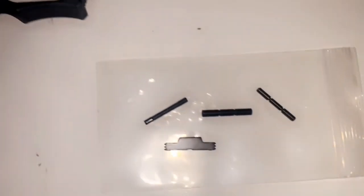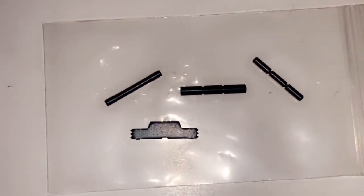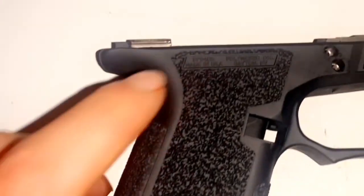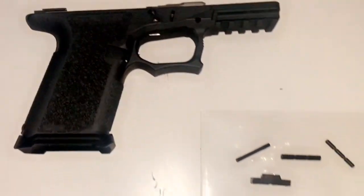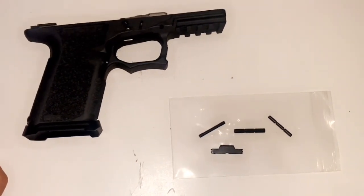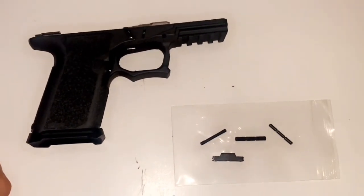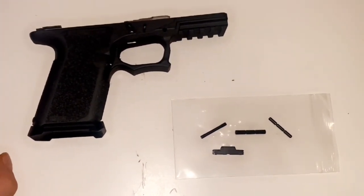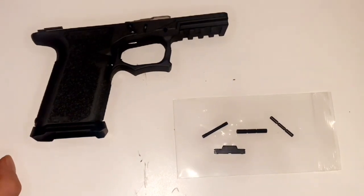So, what I bought was these four things, but now they're all going to be stainless steel. I also bought one extra pin that will go back here to hold the rear frame module in. So this build's coming along. It should be done by the second of next month, maybe before that. It's gonna look pretty good for my first build. My second build is going to be a little bit more advanced with more modifications. This is just my practice build for my first build.